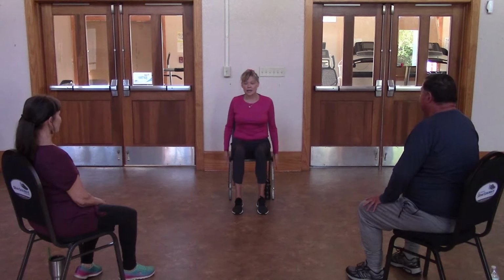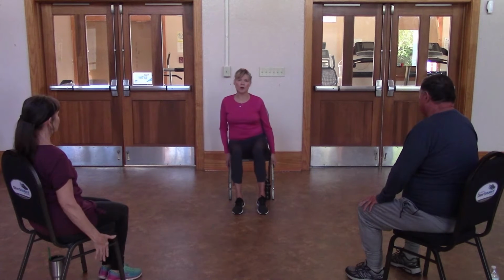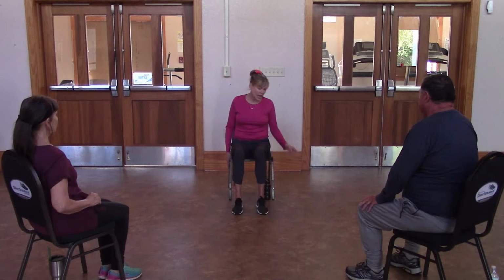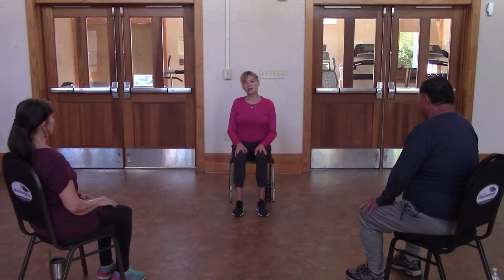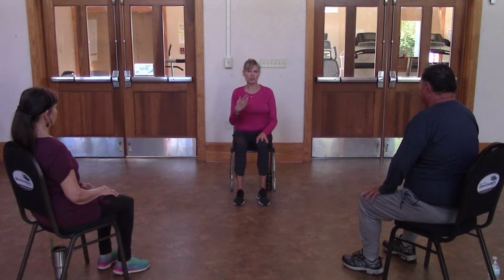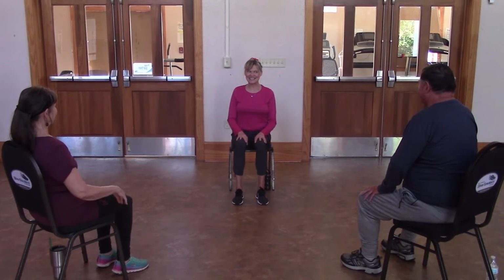The equipment you're going to need today is a sturdy chair, something that's stable and not wobbly, so most of the stretches will be done seated. We'll do a few standing. Definitely have your water bottle. We'll be taking some breaks during the session. If you need to take a break, take a break. With stretching, we're going to warm up a little bit and then we'll get started, and I'll cue as we're moving along. So without further ado, let's get started.